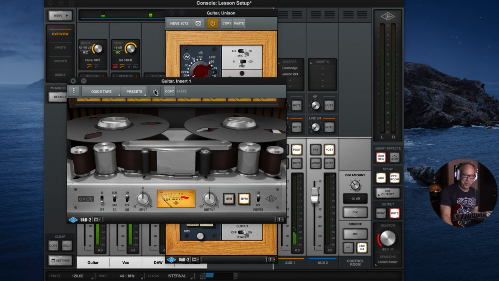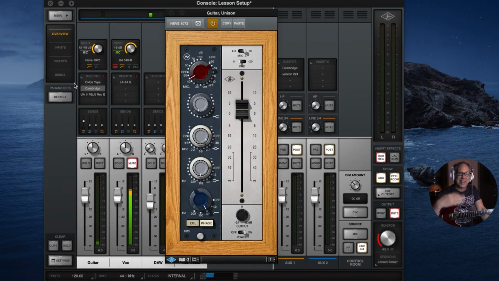It's super, super subtle, but to me it adds a little bit of a velvety sound. But these little subtle things, like the preamp and this tape, start adding up. If you were to go overboard with any of these plugins, it would really change your sound. So I'm just using them very, very subtly.